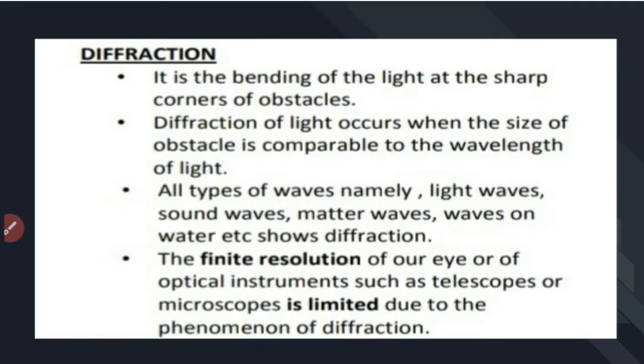So actually diffraction, it is the bending of light at the sharp corners of obstacles. Diffraction of light occurs when the size of obstacle is comparable to the wavelength of light. All types of waves, light waves, sound waves, matter waves, and waves on water, etc., show diffraction. And the finite resolution of our eye or of optical instruments such as telescope or microscope is limited due to the phenomenon of diffraction.